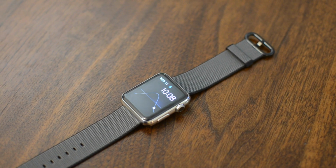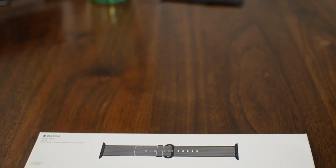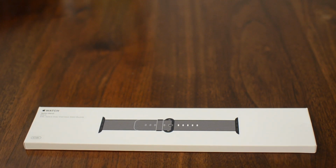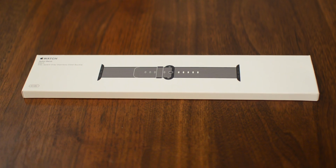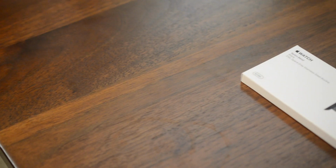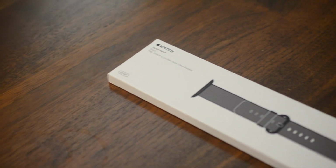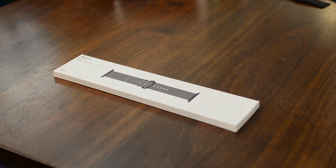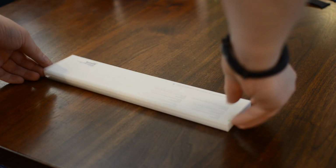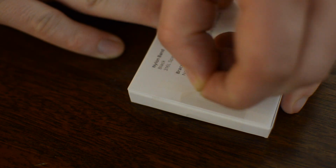We finally got our hands on one of Apple's new nylon straps for Apple Watch. This is their lowest end strap, basically on par price-wise with the sports band, both coming in at $49. A lot of people have been waiting for this band because the sports band maybe rubbed them the wrong way and they didn't want to go all the way up to the $150 options that Apple offers. So this is a good option for everyone who wants to switch their watch bands often.